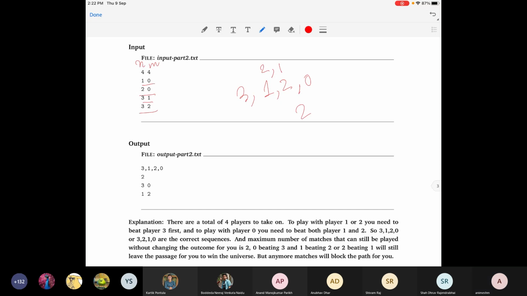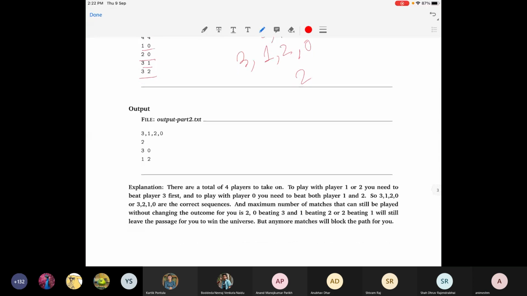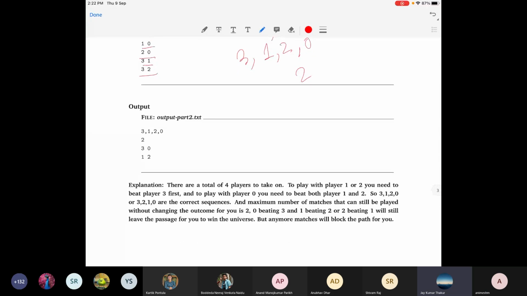Okay. Sir, how is it 2, sir? Yeah, you tell me. You have to also tell the sequence of the matches that can happen. So basically, whenever a cycle is formed, immediately you are trapped.